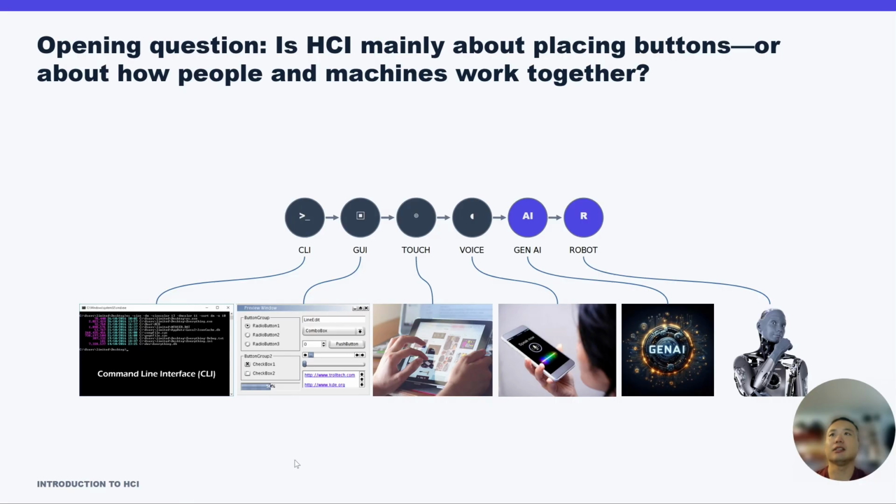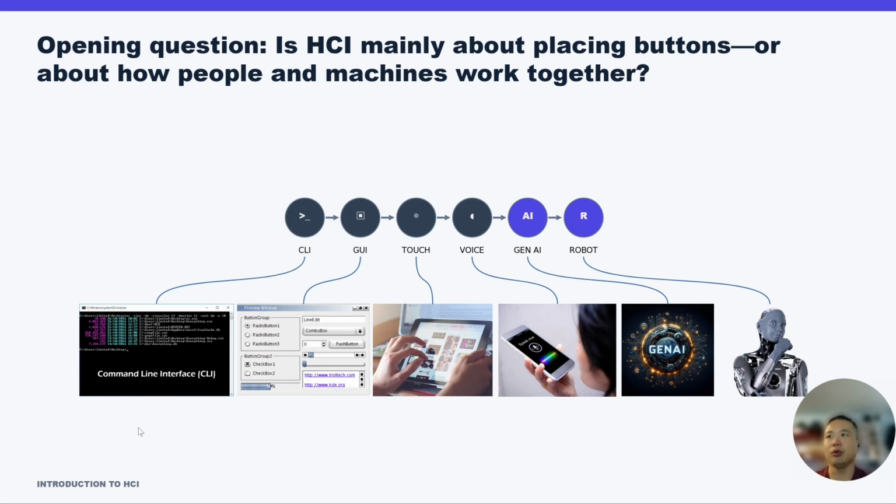So let's see the slides. I listed the different methodologies from the very beginning paradigm of HCI to the current one. The first is CLI, Command Line Interface.